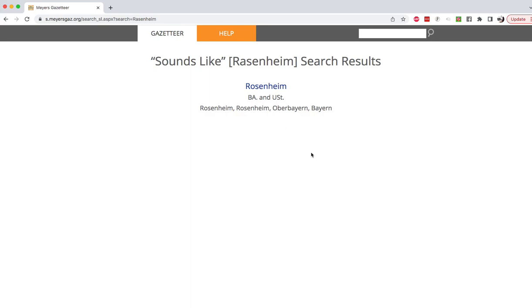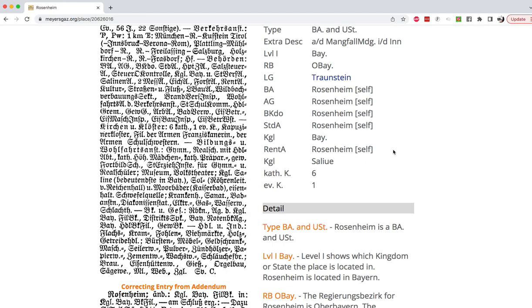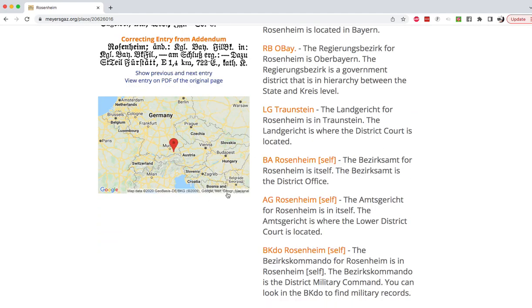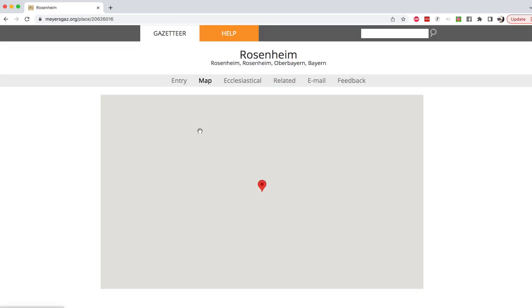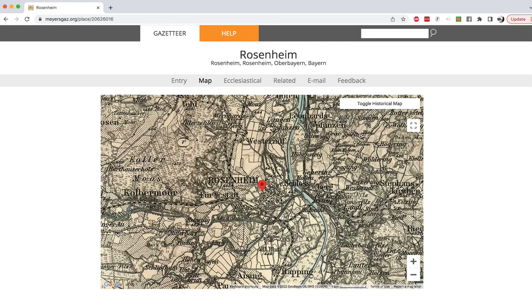Now before we go, one other Meyers Gazetteer trick that I want to tell you is another way to read towns. So let's say you know your document comes from Rosenheim, but in the bride's column, there's another town listed. She comes from somewhere else. What you can then do is type in Rosenheim in Meyers Gaz, click on it, and there's this fun little map over here that you can actually click on to get a historical map.